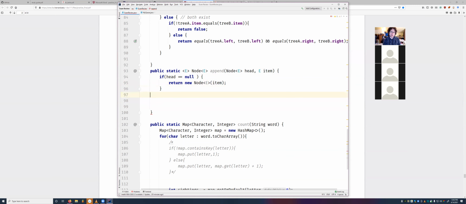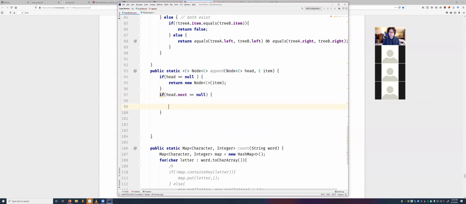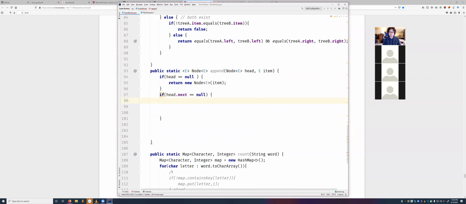So if it's not empty though, then what do we do? Well, if it's recursive, we just simply say, if head.next equals null, that's kind of another base case. I know what to do in that case. If my next is null, right? If I pass you the head of a list, and we're asking to add an item to the end of the list, then it's pretty simple for it to figure out, hey, I just need to attach it and return myself.